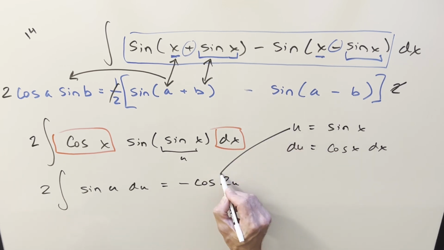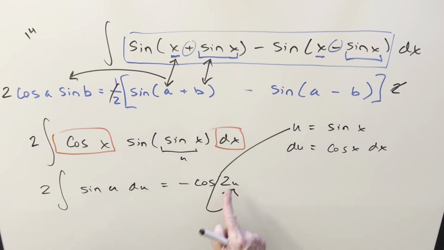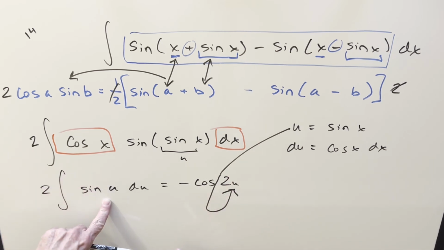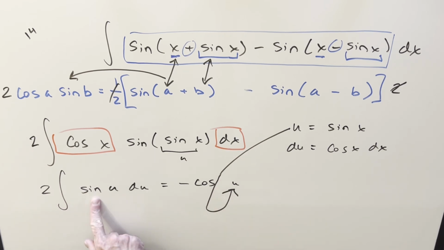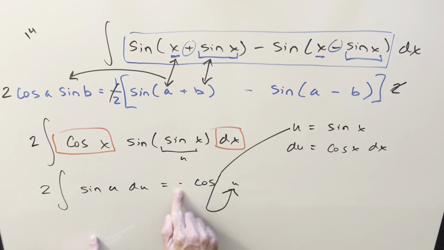Go ahead and back substitute on it. But I missed, so we'll have to circle all the way back around. And not only did I miss there, that's a pretty bad mistake. I somehow got the 2 inside. So that's really wrong, so let's get rid of that. Sorry about that. So the integral of sine u is minus cosine u. The 2 as a constant, we multiply it in, and we'll throw it right here. I just put it in the wrong place.